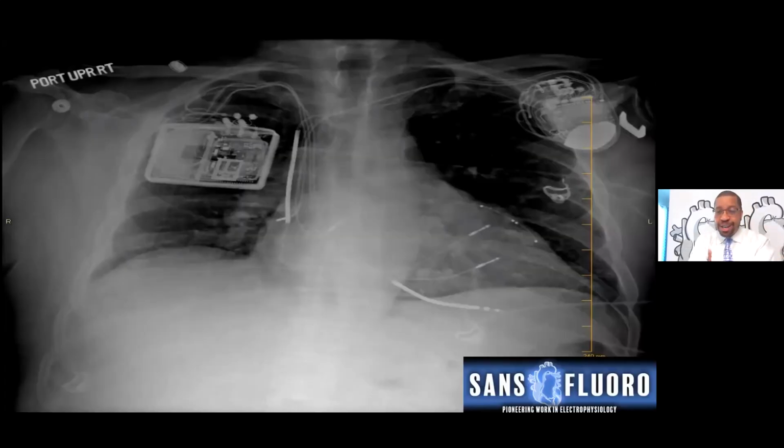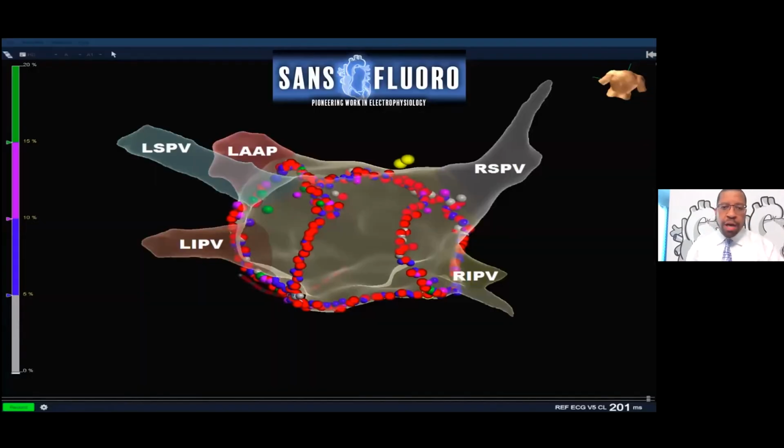Well, this was his chest x-ray, okay? So I'm counting here, 1, 2, 3, 4, 5, 6 leads in the guy. And my older colleague who's retiring had been seeing him 6 months ago and was basically kicking the can down the road. And this was a very busy day for me. I'd had 3 PVIs to do that day, and I knew this one might be difficult, but I didn't actually remember that he was the guy. So it was a little bit more difficult crossing the septum, but again, we did his ablation without problems.